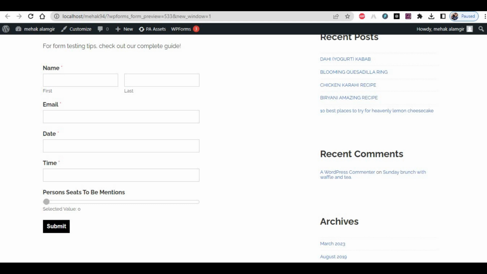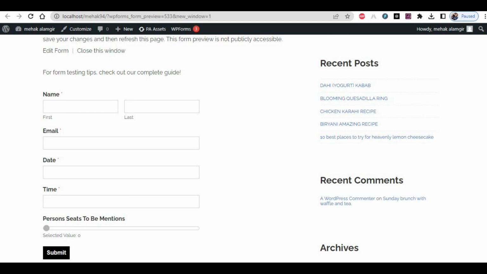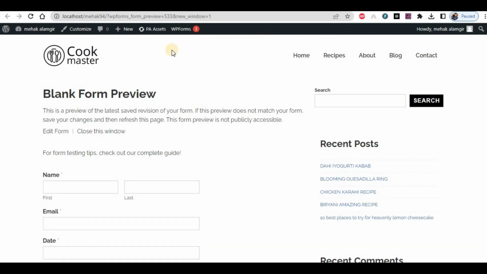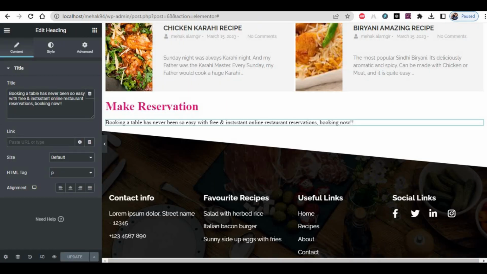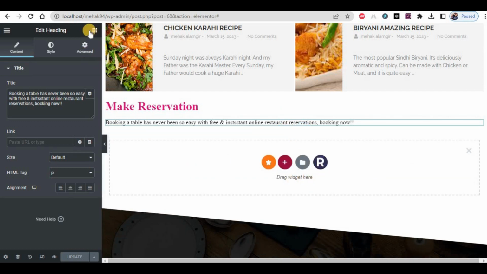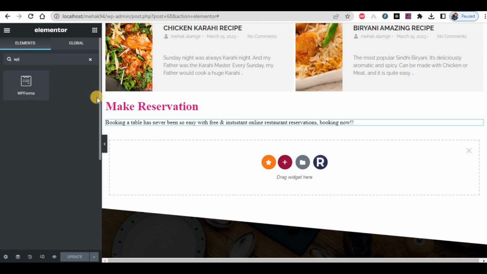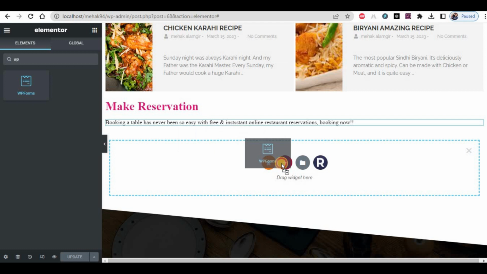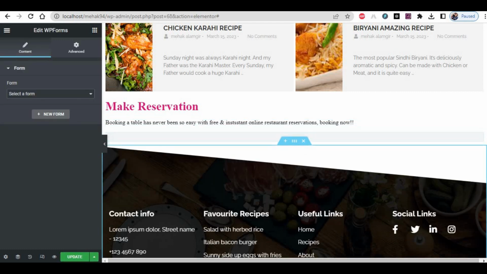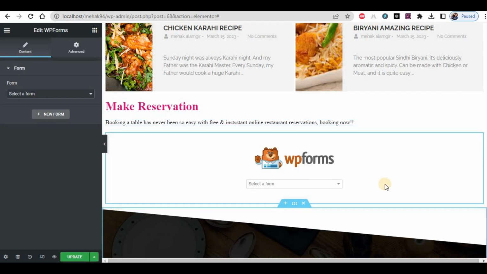Now I actually want to put it into my blog again. So for that, I go back to my Elementor page over here, and now I'm again clicking the add section button like this. Now I go back to the Elementor options, and I can search over here for WP form. I searched for WP form and got the WP form option over here. So I'll just drag this and drop it over here. So I have the WP form option here.